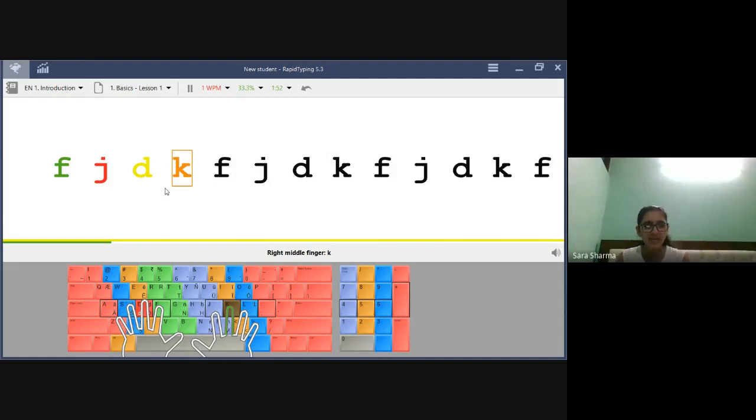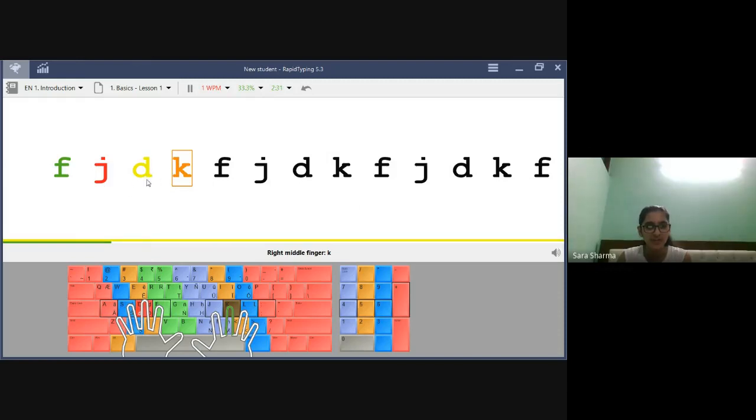Friends, you might be thinking, why are F, J, D, and K colored differently? I'm telling this to you now. F is colored green. This means that F is written correctly, right input, and in the given time limit. J is colored red because it indicates wrong input within the acceptable time frame. For example, instead of J, I have typed S, but in the given time limit. So it is showing red color, which means it is wrong, but in the given time limit.